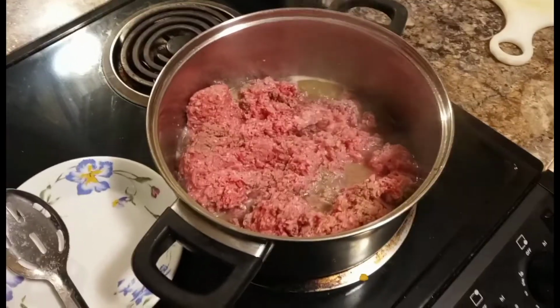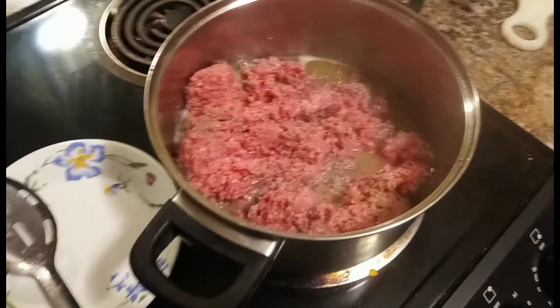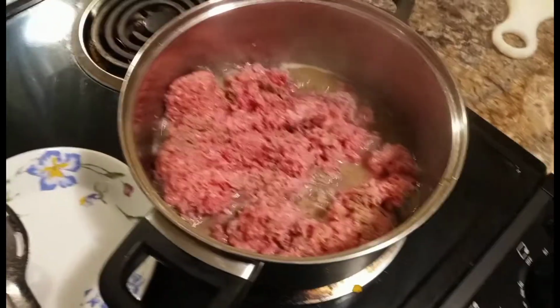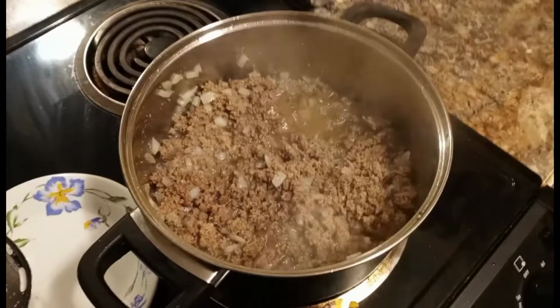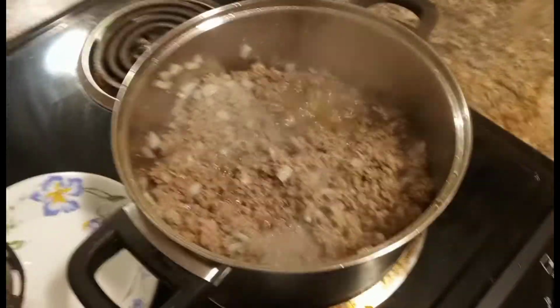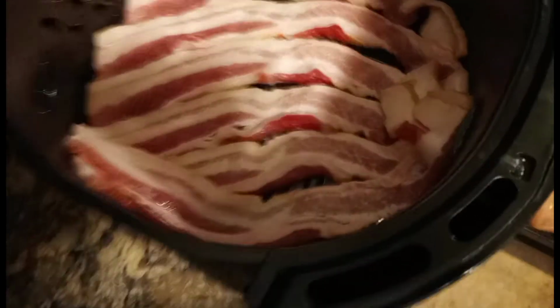And meanwhile, in the house, in the kitchen, we done started our ground meat browning. And I'm finna cut up an onion and put it in there. And I'm finna put my bacon in the air fryer and get my bacon going for my casserole. All right, I got my onion down in there. Stir it all in real good. And then the ground beef is just about done. And over here, got my bacon in my air fryer. It go in for like 15 minutes, and it'll be perfect. Be back in a little bit.